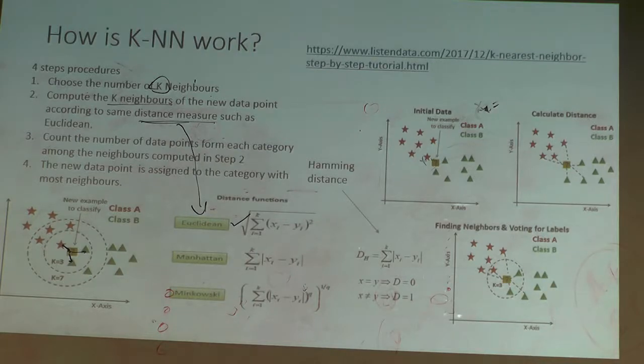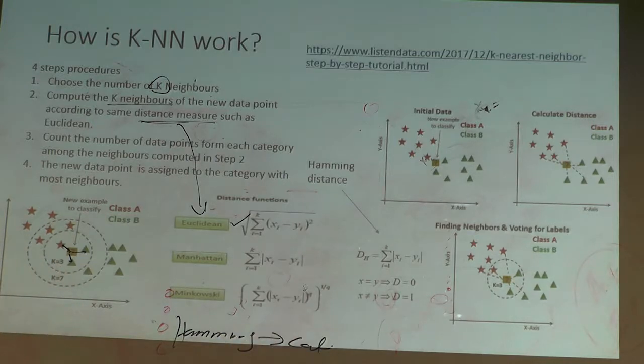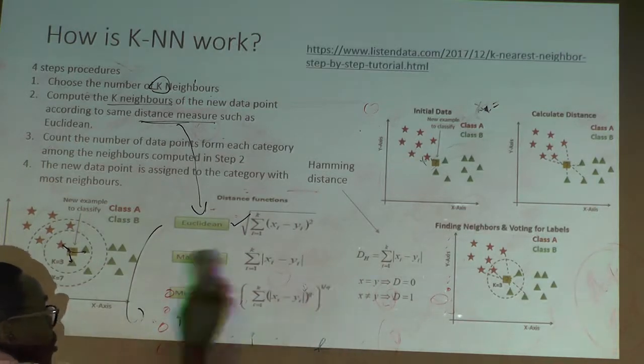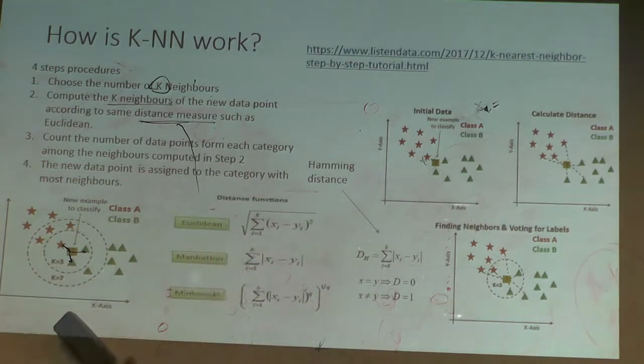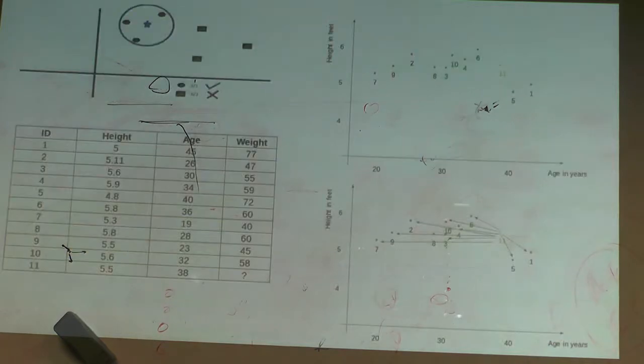Is it categorical? Is it ordinal? Is it numerical? Therefore, the Hamming distance method is normally used for categorical data. Some methods tend to work for all of them. Therefore, if you play with all those things, you will see how reasonable a result you are going to get. And I just put the formula there for you. Do you understand now? Now, let's see something very interesting.